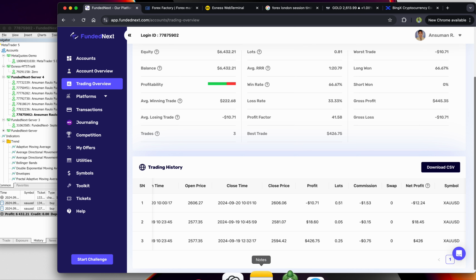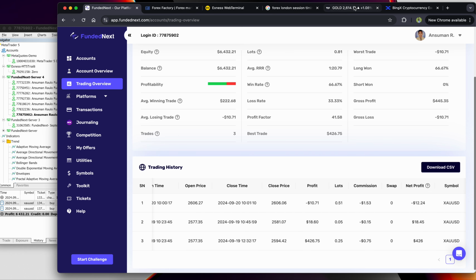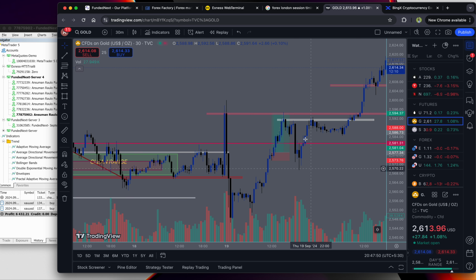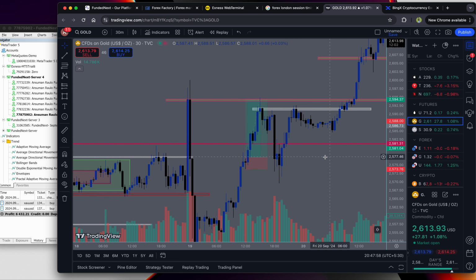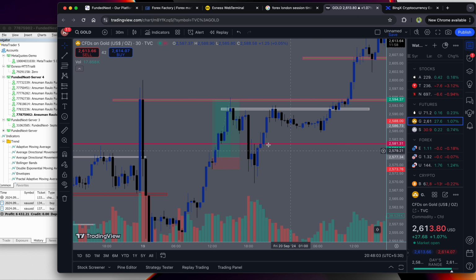So let me show you the trade. The trade was in XAU USD, gold, and this was the trade here, guys. It was a 4.7 risk to reward ratio. If $1 is risk, then reward was $4.7. This was a 4.7 hour trade, and I captured about 1681 points, which is not very bad, but also very good.